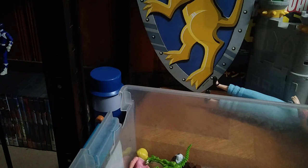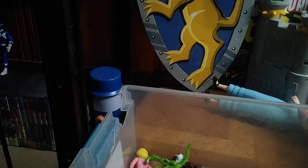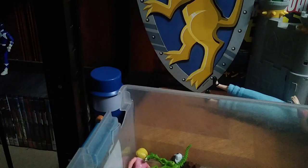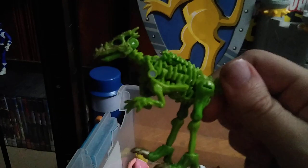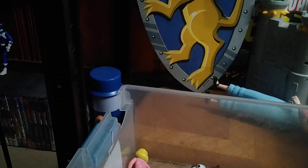A lot of vintage stuff here. We got Bumblebee movie Shockwave — we'll be reviewing that. Legacy Skywarp — we'll be reviewing that too. And this green repaint of Vertebrite from the Transformers Kingdoms line — we'll be reviewing that as well. Definitely a lot of stuff to review on the channel.